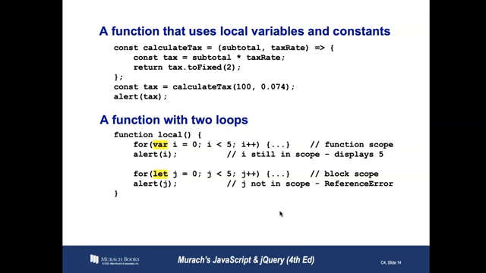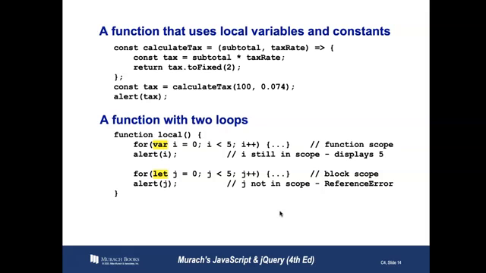So if you're asking yourself why we would return something, that's because we want to release that memory, because at that instance the tax equals that value, and therefore alert tax will equal the value that got calculated. It will not be undefined. And you can try this on your browser. If you copy and paste this into the console, you'll see that even with the constant declaration of tax, we will still get the value.